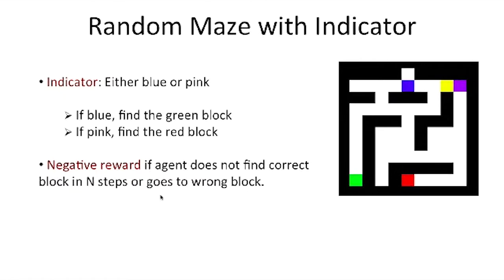And this is a fairly difficult task because the distance between when you observe something and the target can be quite large. And again, we're not telling the system that there is something called an indicator and this is where you have to go. So it has to figure out these causal rules on its own. Obviously, if we were to tell our agent these rules, the problem would be very easy to solve. The real task is, can the agent, by looking at the environment, figure out this causal relationship?